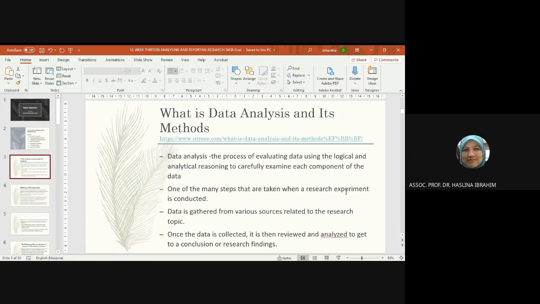So when do you do this data analysis in your thesis? Actually, you do the analysis from the very beginning, you know. Remember when you do the literature review, you have started analyzing the data based on the readings that you have made or you have attempted. But maybe during that time you only adopt textual analysis because you depend on the text that you are reading, isn't it?